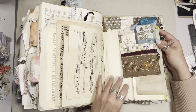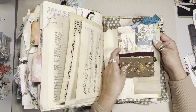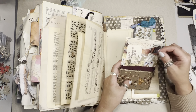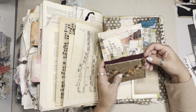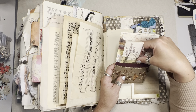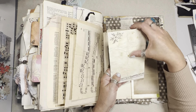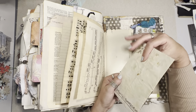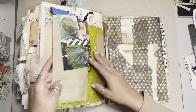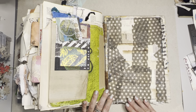This is the back of that dust cover — it just has this little basically-floating pocket held down by a decorated paper clip, a bit of sari silk edging trim along there, and a little dangle with a bead and a charm on it. Just three journal tags tucked in there — this is just a piece of collage card. On the back it has a piece of eco-dyed paper with just a bit of stamping on it. On the other side of that paper clip there's just a big journal card.